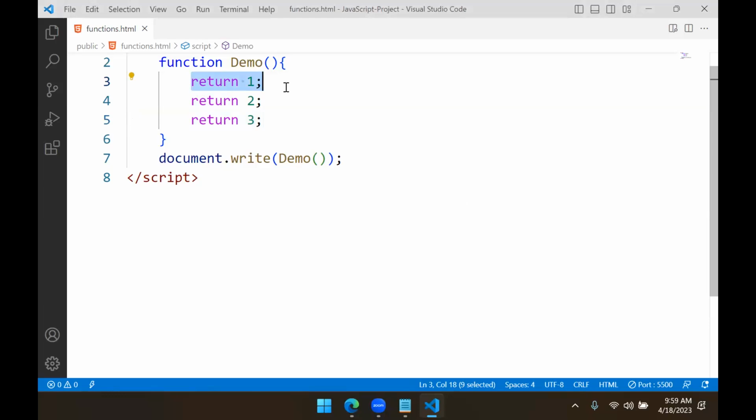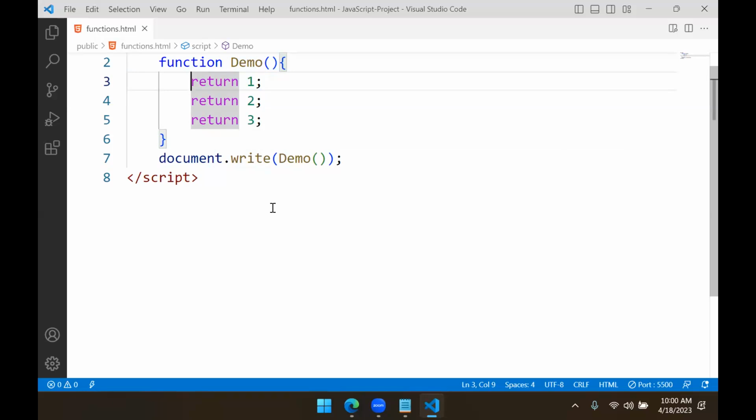I think you still have an idea that return means returning a value. So return does not mean returning a value. It terminates. If it terminates, then what will it do? It will execute the first one and it is going to terminate. Right? But it should not terminate. It should allow access to all the others depending on the requirement. Until the requirement, we will access all of them.